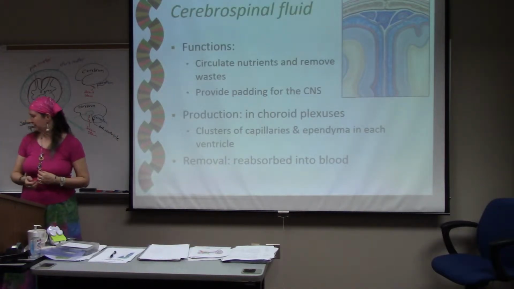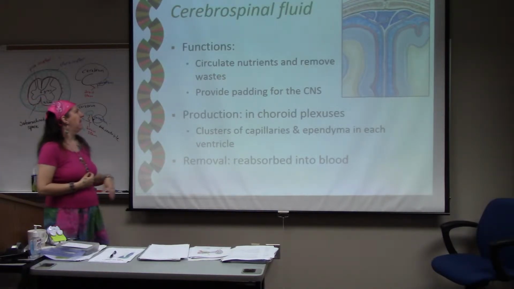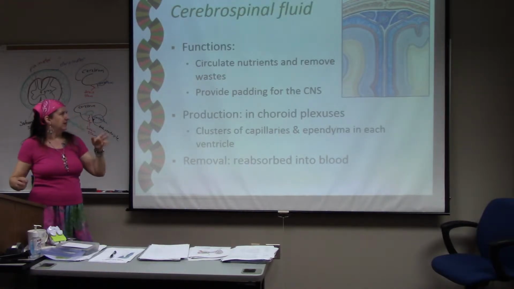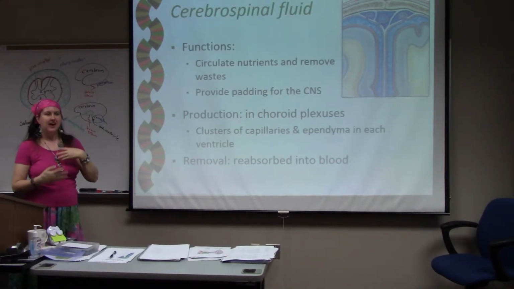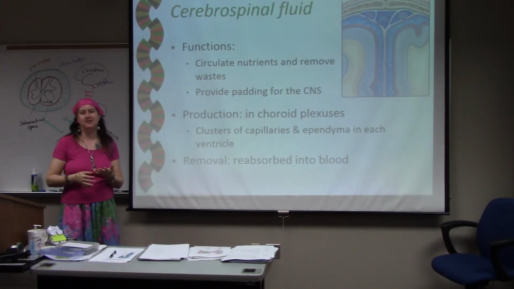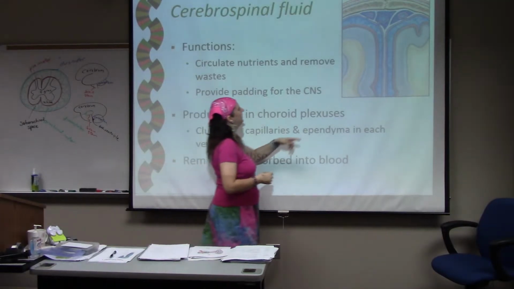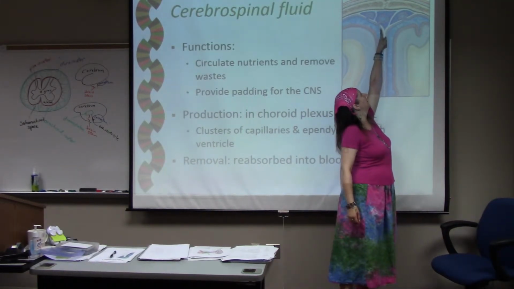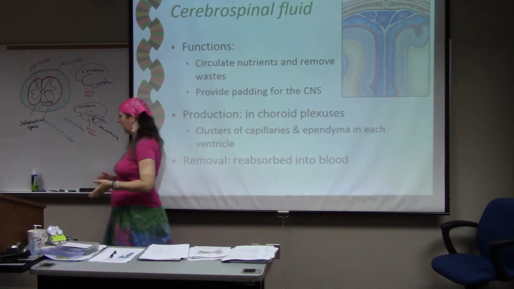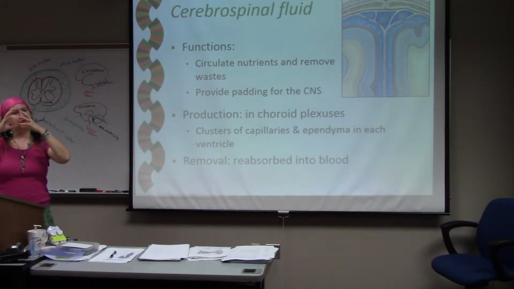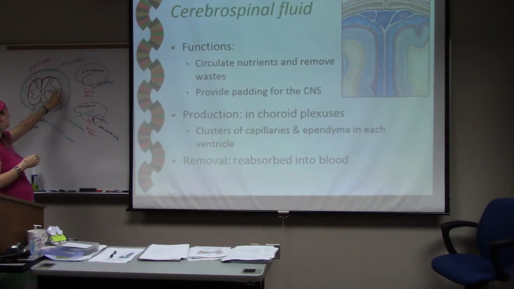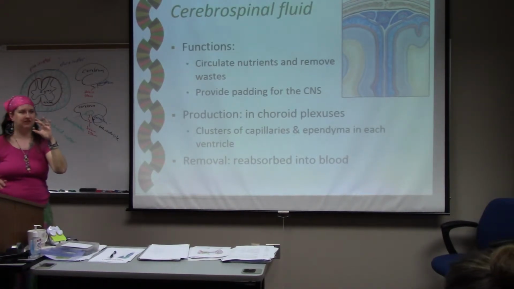So cerebrospinal fluid is both for circulation and padding. It circulates nutrients and removes the wastes. Cerebrospinal fluid will get processed back into the blood. One place it happens is those little clusters where the arachnoid matter sticks out into the vein. And the padding is especially in the subarachnoid space. Because of that webbing, it makes sure it stays equal thickness all around.